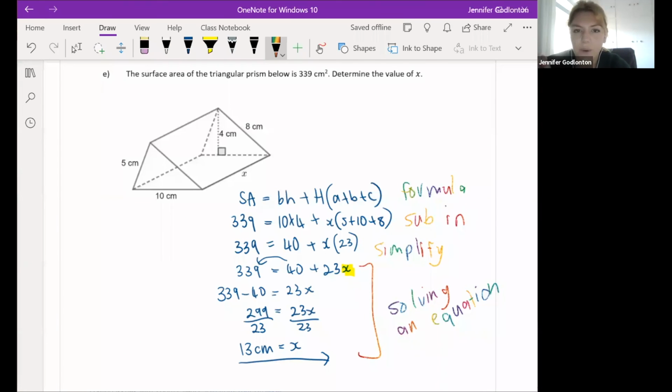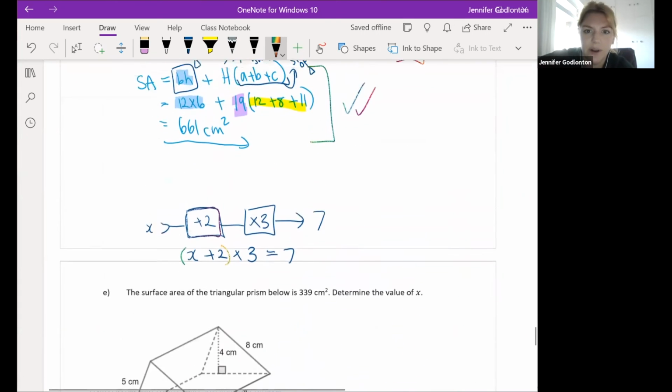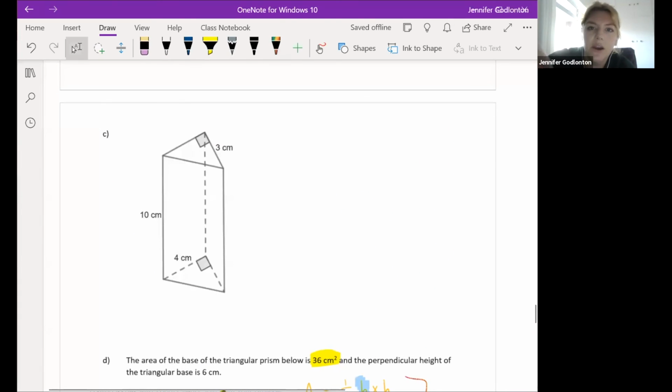Okay, take a quick screenshot of this. We're going to do one last question. I'm going to do one of the answers for you just to make it a little bit quicker. It's going to be a super quick surface area question, just to wrap up today's lesson. I know we only have 2 minutes before I have to leave you. For this one, just remember that if that's 3, that's also 3. And this side over here is 5 centimeters.